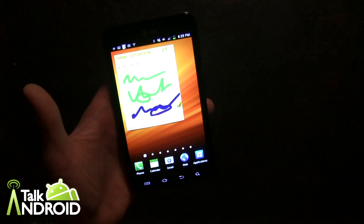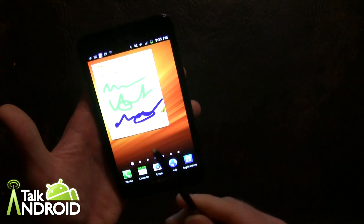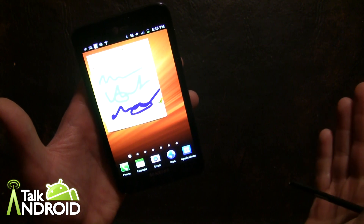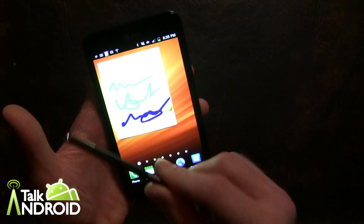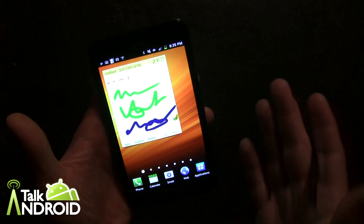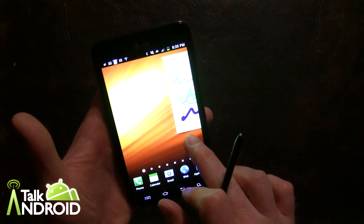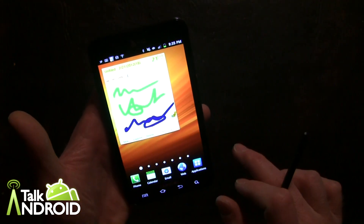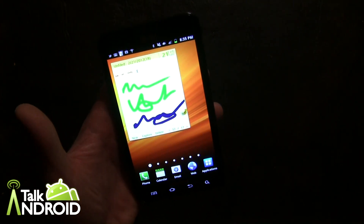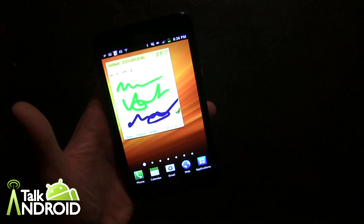There are a lot of cool apps for the Galaxy Note. I figured I'd give you a chance to see what the Galaxy Note can do. You already know it's a 5.3-inch phone that can do all the same functions as any other Android phone, but with the S-Pen there are many other things you can do to add to your productivity during the day, and this is just a few of them. Of course the kids' apps may not be productivity, but maybe they give you a chance to get some work done while the kids draw. We still have our full review coming up, so definitely look for that as well.